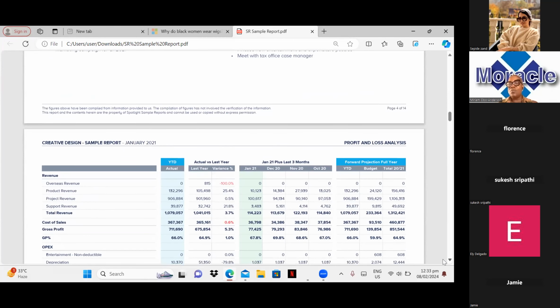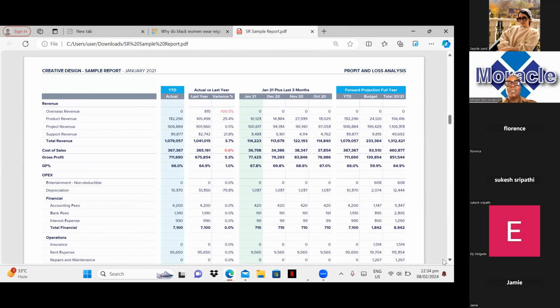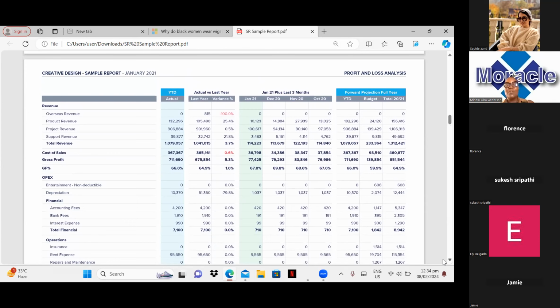Okay, and now we come to the typical financials. This is the information that we imported from QuickBooks or from Xero into the management report. Okay, and then it allows us to create columns to analyze this report in such a way that the manager can do comparison and then they'll know whether they are doing well as compared to the immediate past year, immediate past month, the past quarter or something. So these columns are columns that you choose for your clients.